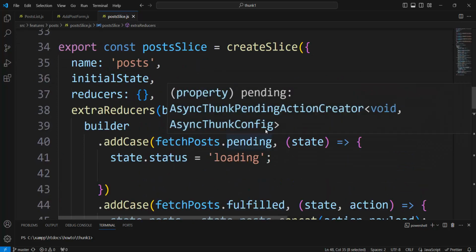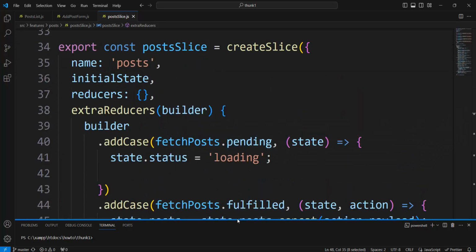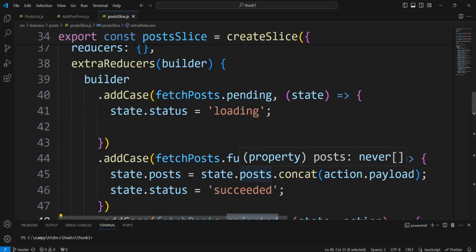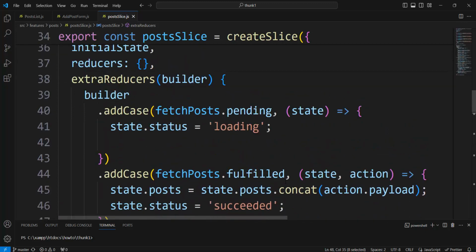Where do pending, fulfilled, and rejected fall from? From nowhere, from a blue sky? No, it is middleware that dictates to us that we must code pending, fulfilled, and rejected.